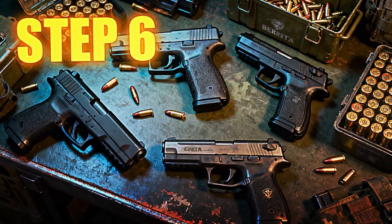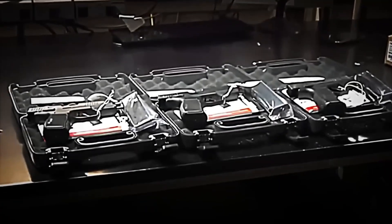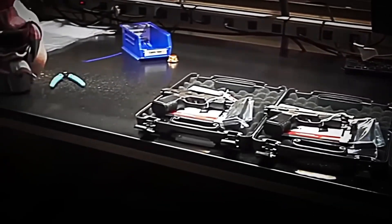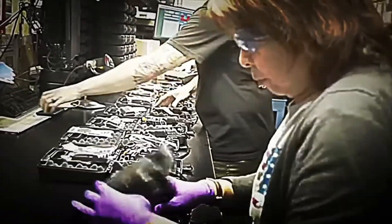Step 6: Cleaning, Packaging, and Final Verification. Each pistol that passes the checks goes through a deep cleaning performed with compressed air and special solvents that eliminate even the most minute particles of powder, oil, and any trace of the previous tests. Once spotless, packaging begins. Each unit is placed inside a technical mold of high-density foam designed to fit to the millimeter with the exact shape of the pistol. Included alongside it are the magazines, manuals, and in some models, additional accessories such as cleaning kits, optical sights, or tactical flashlights.